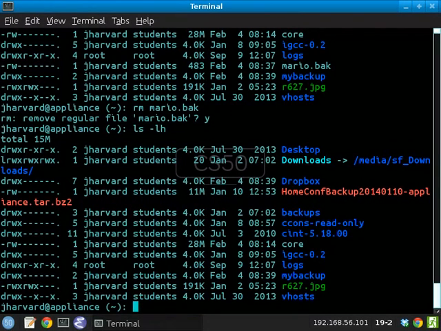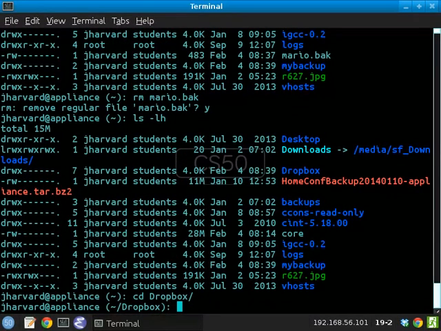Okay, for files we're somewhat finished. Let us see about directories. Let us go back to our Dropbox directory. Let us say that I want to prepare a directory for my final project. How could I create a directory? To create a directory, you use the command mkdir, that stands for make directory. mkdir, and I place the name, for example, final project.